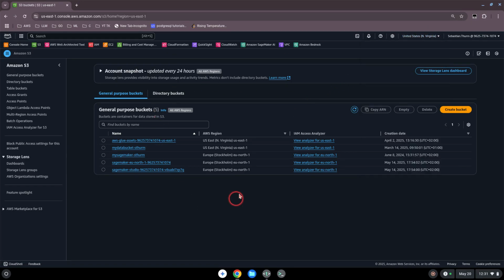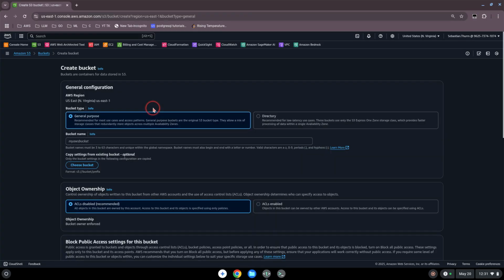As you can see, a bucket looks like a global service, but it's not. It is bound to a certain AWS region. As you can see here, I have some buckets already, some in Europe, some in US East 1. So when you create a bucket, be sure that you are in the right region. When you have nothing yet, you just see a button with create bucket, and this we do here. A bucket is like a directory. It is not a directory, but it is like one.